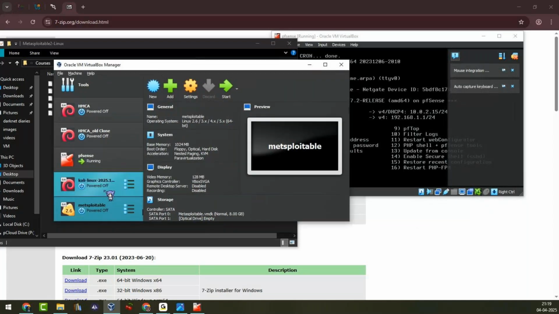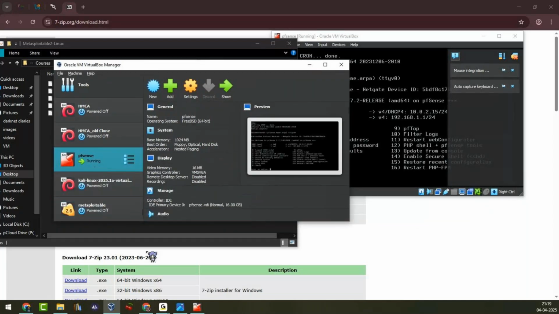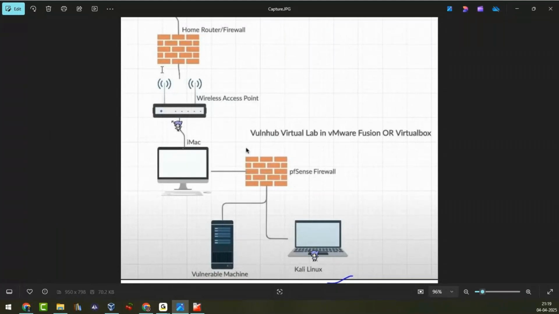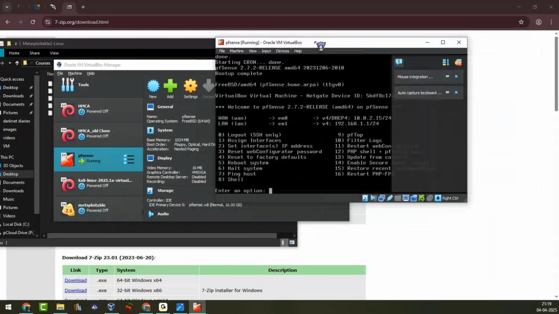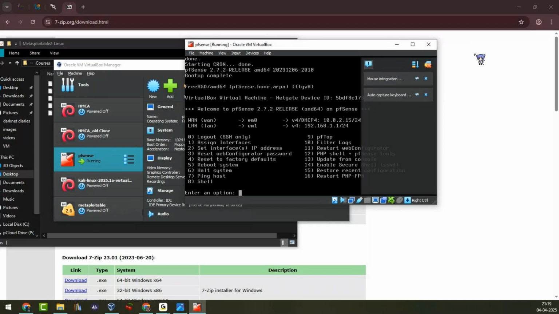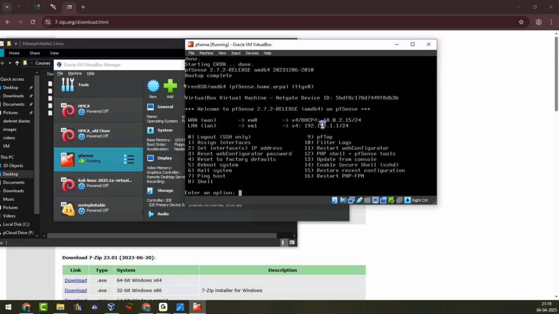So first I will run pfSense. Then I will run Kali Linux. Then I will run a vulnerable virtual machine, which is Metasploitable. Since I have run this, it will have a WAN network and a LAN network. The WAN network is a NAT network, which is directly connected to my Windows system. And the LAN network is a local area network, which will be the internal network.